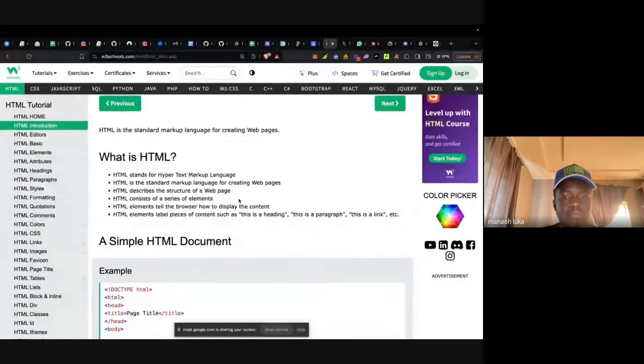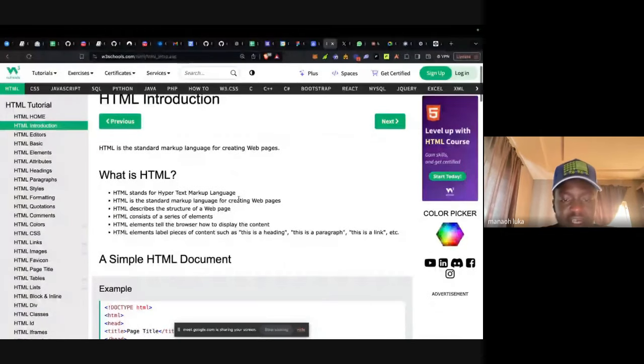All right, so HTML stands for Hypertext Markup Language. HTML is the standard markup language for creating web pages. HTML describes the structure of a web page, very important. HTML consists of a series of elements.